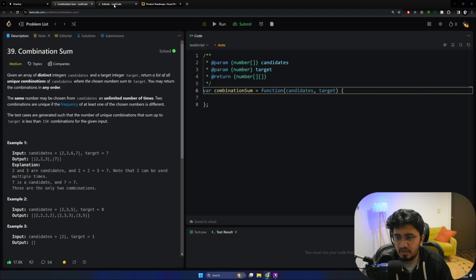So what is combination sum? 2, 3, 6, 7 is given and we have to create 7. 2, 3, 6, 7 is given to me and my target is 7. So what I was thinking is, we'll start with the same idea.